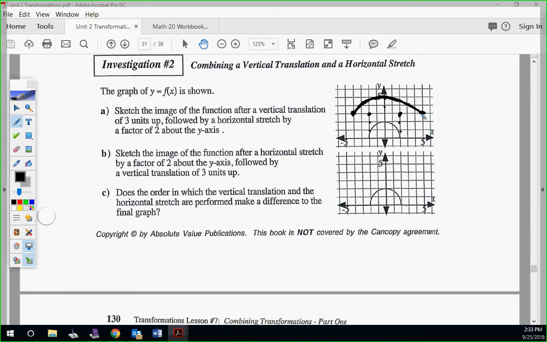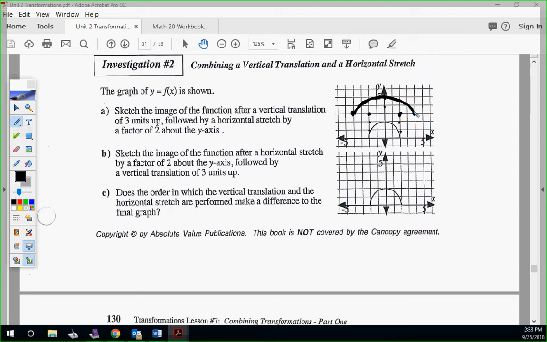It's like a sad face. So I moved it up 3. I stretched it out 2. Should be 4. I'm at 5. Oh, I'm at 5. That's why it's a little bit off. Thanks. Yeah, good catch, Maddie. Sorry, a little bit off. That's right there. Boom. There we go. Now she's good. Thank you.